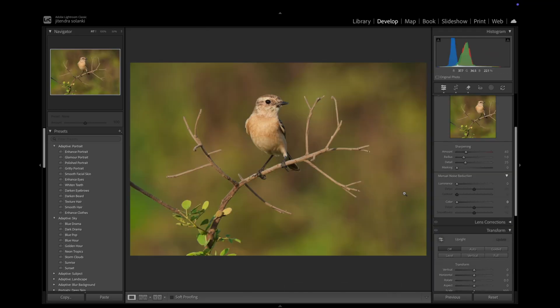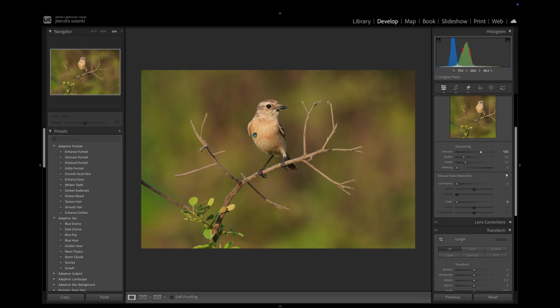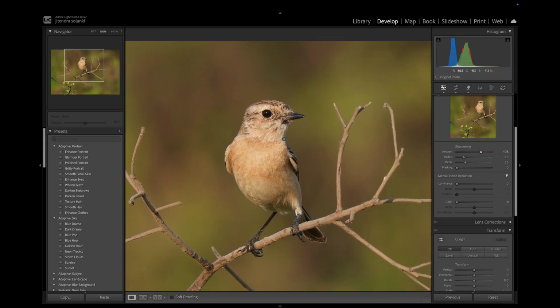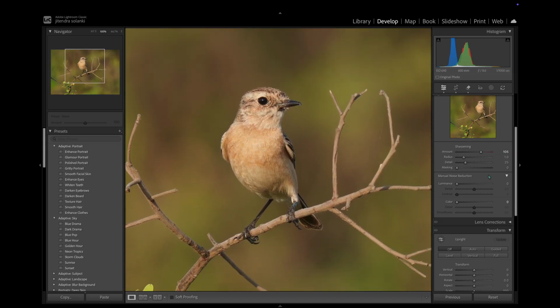And finally, tip number 5. Don't over sharpen your bird photos. This is probably the easiest way to ruin a good image. At first, over sharpened photos can actually look impressive because everything looks super detailed. But after a while, you start noticing ugly edges, extra noise, and weird looking feathers.